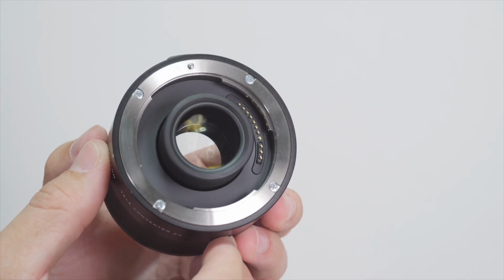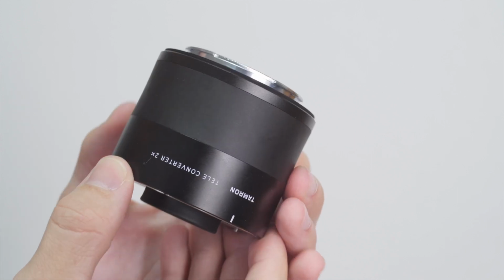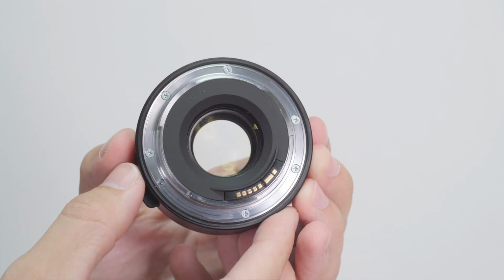In case you're wondering, the extenders do have a very nice build quality, they feel solid, and I would never worry about actually using them.